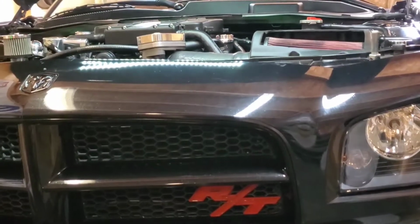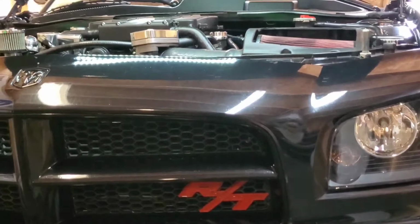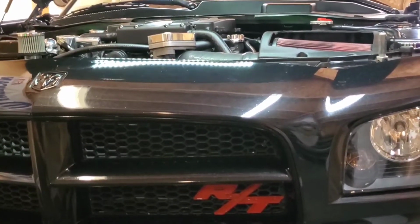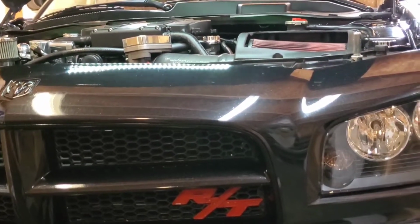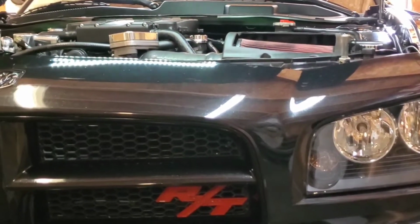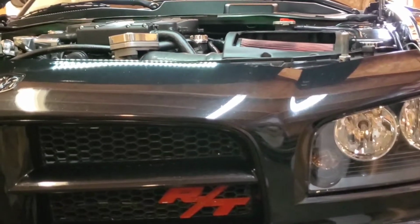I mean, I could have babied it down the track, but it was just getting too cold and the dew fell. And for the type of tires I have, and just a lot of things, that just packed it up and left. So the car would probably, everything being perfect, I call it a glory pass, it would probably hit a 10.6 on a glory pass.